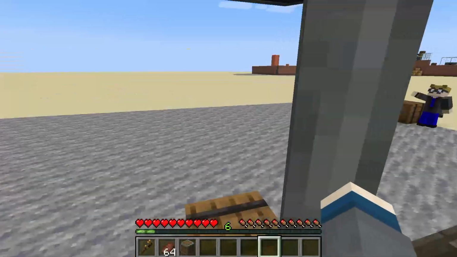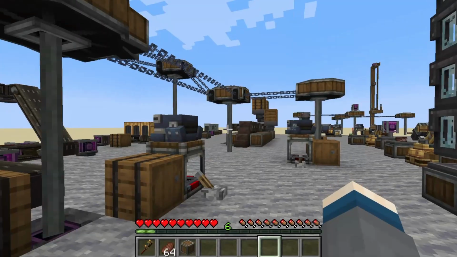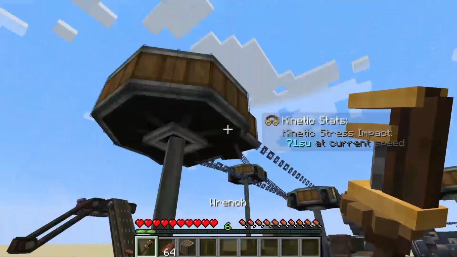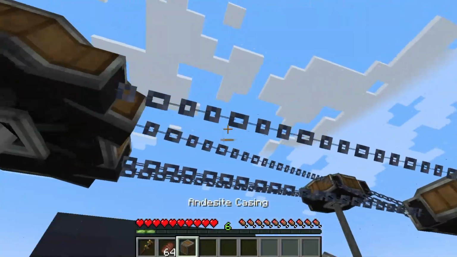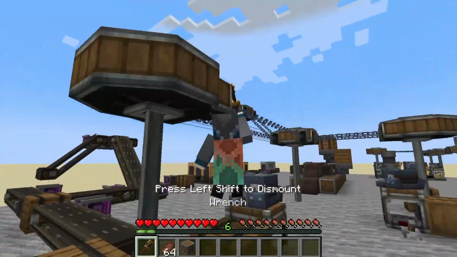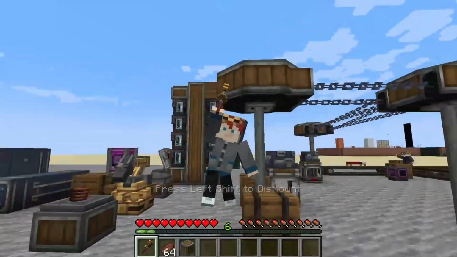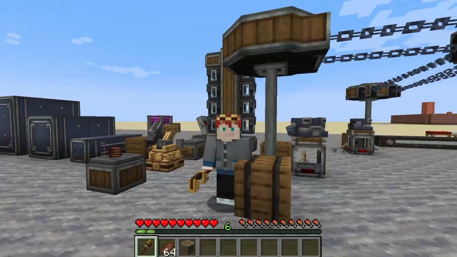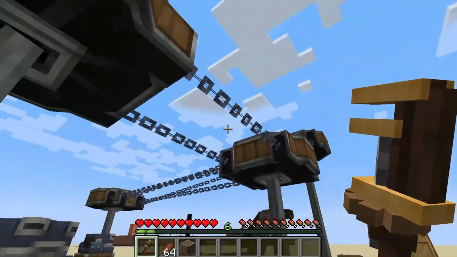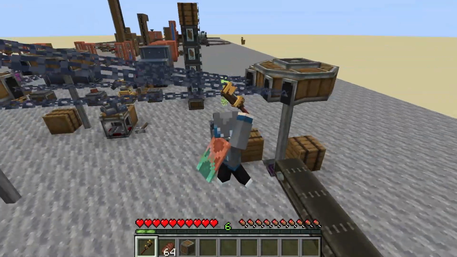Let's go over to this fancy contraption over here. This is actually one of the newest ways to move your arms about. It's called the chain conveyor, if you couldn't already see the chains. But you can also transport yourself around on the chain conveyor. You click on it with a wrench and you can just go about as long as you don't hit anything. You can actually even control your own motion at like a T intersection.